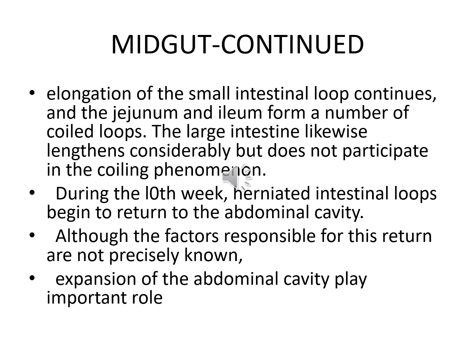Part of these coils of the intestinal loops will herniate down through the umbilical cord to the yolk sac. It will be connected to the outside, so there is herniation. This herniation will get back to the abdominal cavity at about the 10th week. The exact mechanism of how this process is carried out, nobody knows exactly, but definitely the expansion of the embryo's abdominal cavity has an important role in this return of the coils of small bowel to the abdomen.